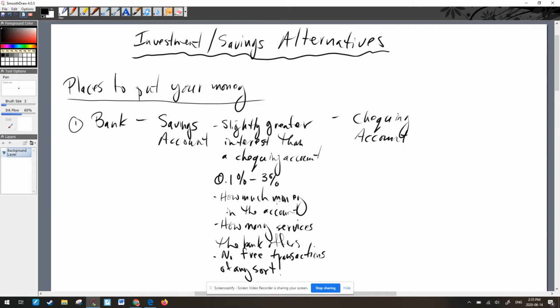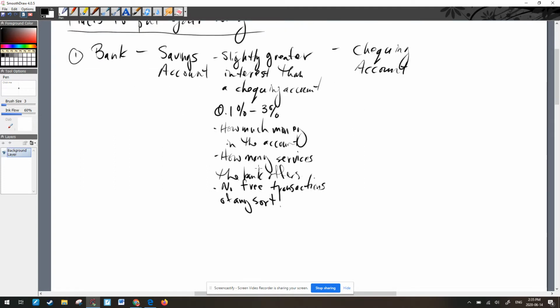So it's extremely limiting, but it offers a bit of interest, and there's absolutely no risk whatsoever. Your money will never go down, and even if something bad happens to the bank, bank accounts in Canada are guaranteed. I don't know what the number is because they change it relatively regularly, but I'll ballpark it. At one point in time, it was $50,000. Imagine you had your money with CIBC, and somehow through some ridiculous set of circumstances CIBC went out of business, and you had $45,000 in the bank, and you go to get it out, and CIBC is gone.